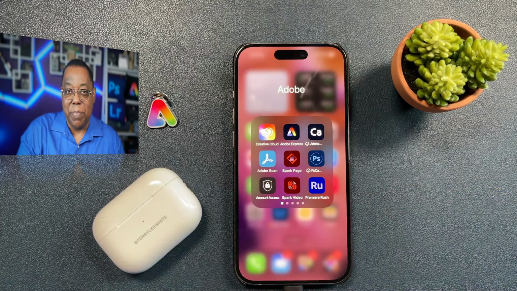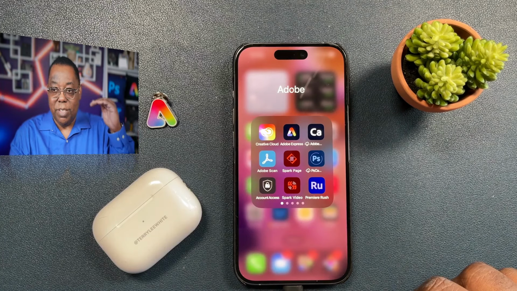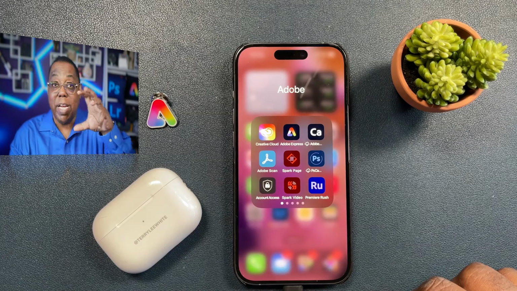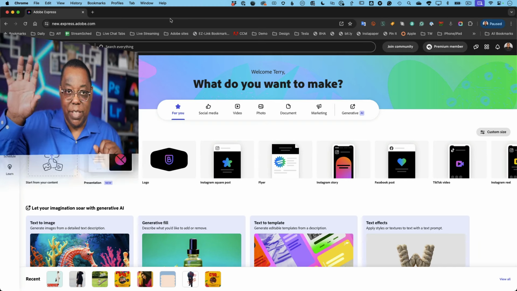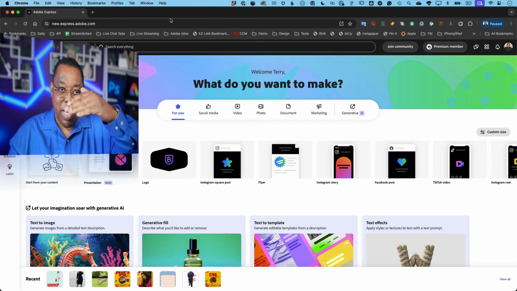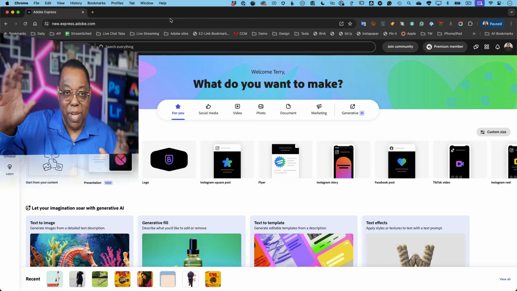So if you think about the transition, we went from Spark Post being a mobile-only app to Express, really the same app with new branding, to a brand new web interface called Adobe Express, or the new Adobe Express in beta. Then it came out of beta. And of course, the problem was the new web interface didn't talk to the old app, Spark or Express. So if you went to the web, you didn't really have a mobile solution. And if you stayed on the old one, you didn't have any of the new features. So that's kind of the mismatch that we were in.